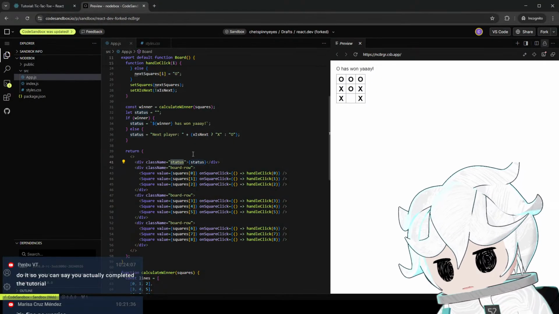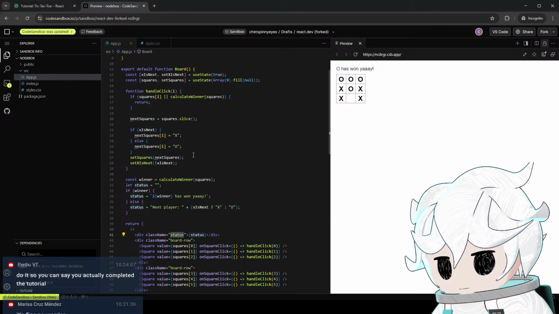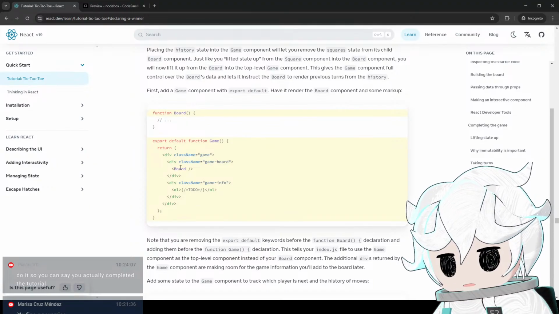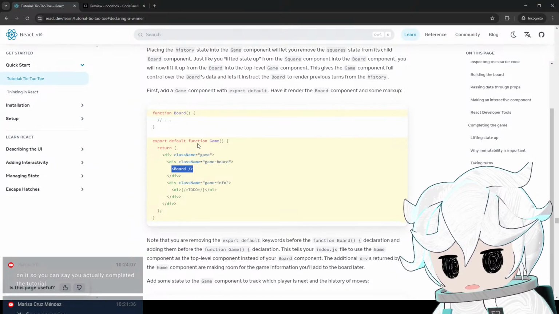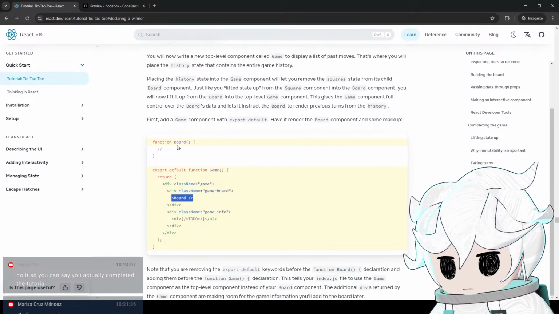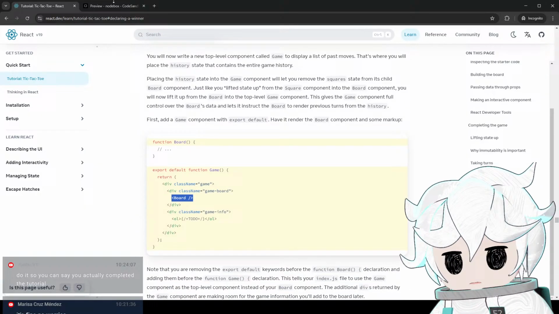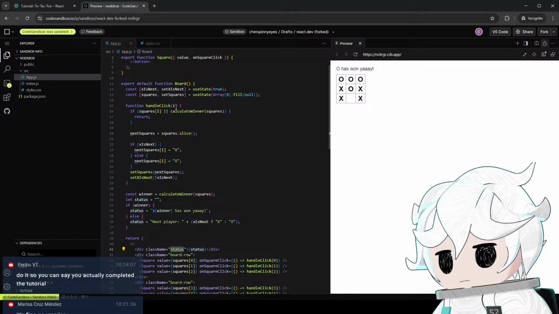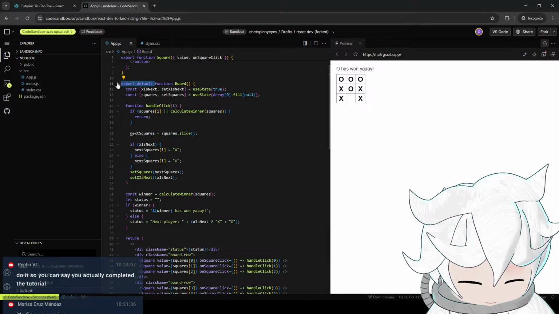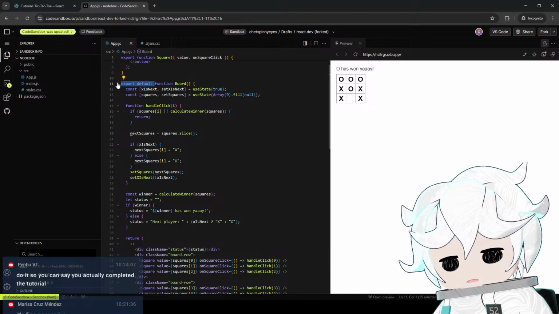Wait, what do we already have? We already have a board component, so we're wrapping it in a game component, huh? So board is now here, and then we're exporting game as the default function. Okay, sure. Board is no longer the default thing that we're exporting, so it's not the main thing that app.js is grabbing anymore.